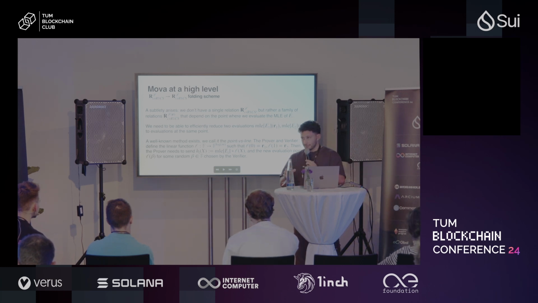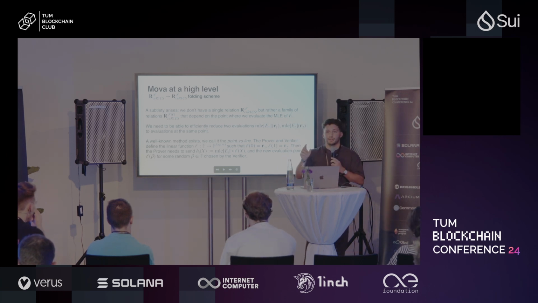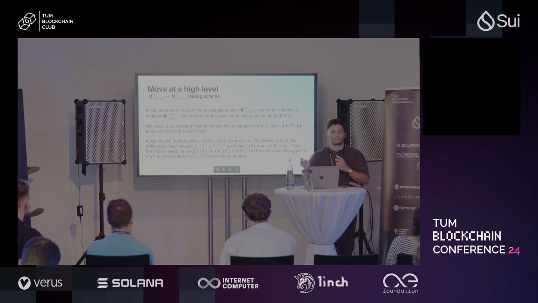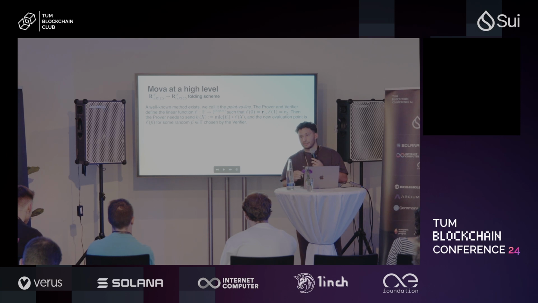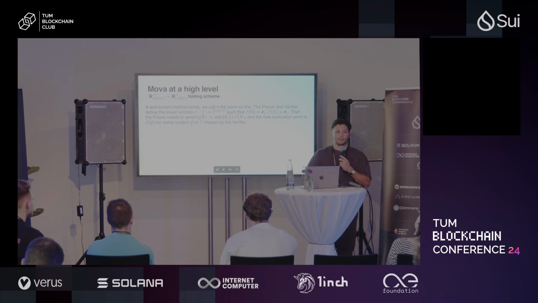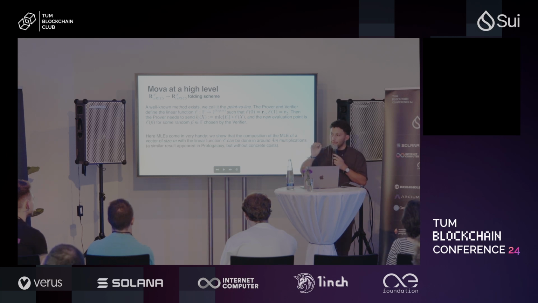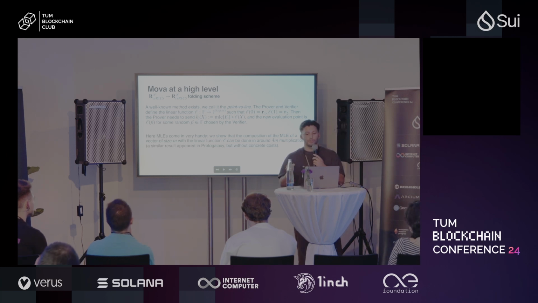So this method exists. The problem is that the composition part is really expensive in general. Because you can imagine, if you had a random multilinear polynomial, you need to compose it at each of the variables with a linear function. And if the polynomial has no structure, who knows how expensive it is. But here again, I think it's the point where the MLE comes in clutch in some sense. We show that the composition of an MLE of a vector with a linear function can be done in a very small number of multiplications. So this is a second point where MLEs are crucial.